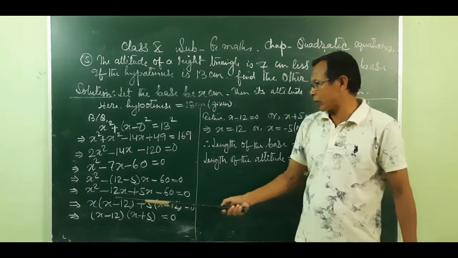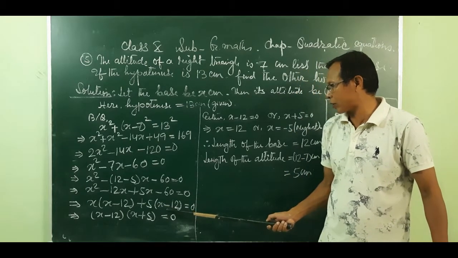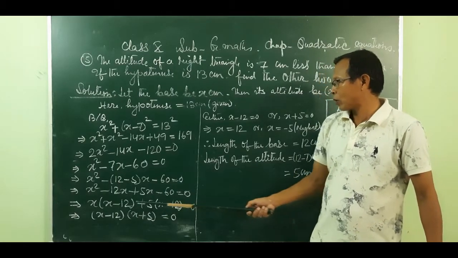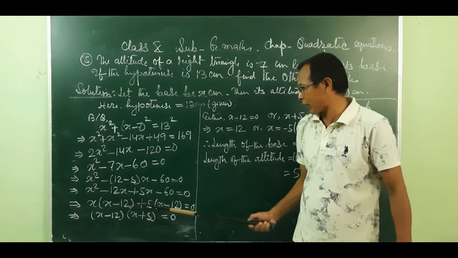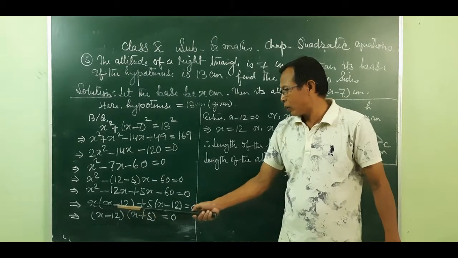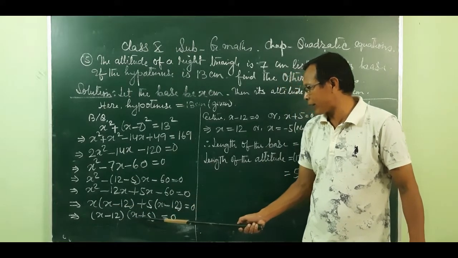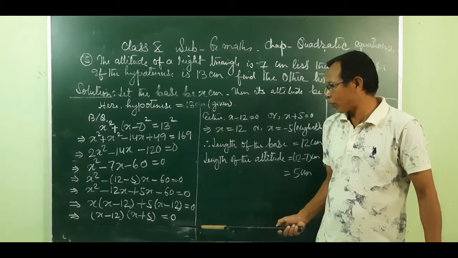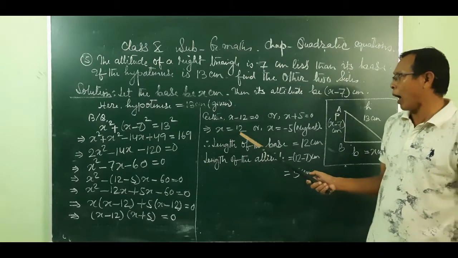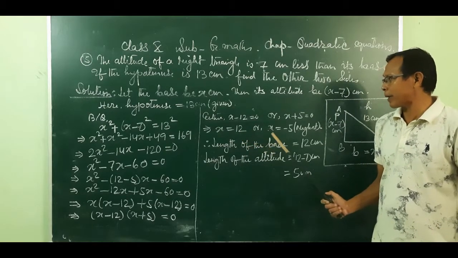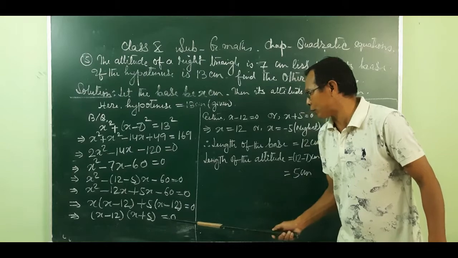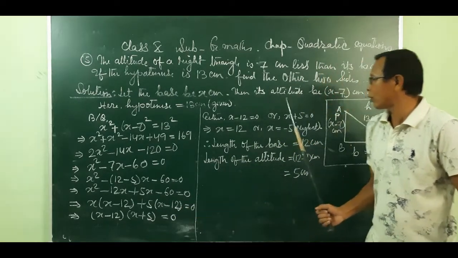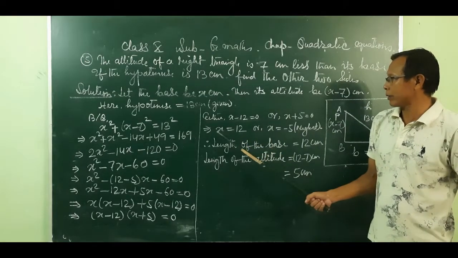So these two should be the same all the time. Don't forget that these two, whatever is within the bracket, should be exactly the same. So I'm taking this one common. So x is outside, I'm writing here, plus 5 is here, I'm writing here, equal to 0. Now what to do? We have to do either or. Either x minus 12, then I'm writing this one equal to 0, or I'm writing x plus 5, then this one equal to 0.